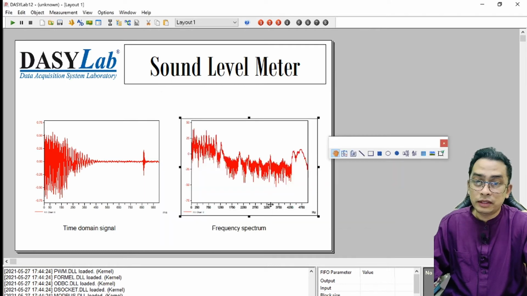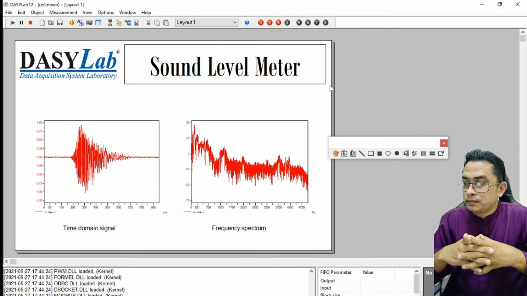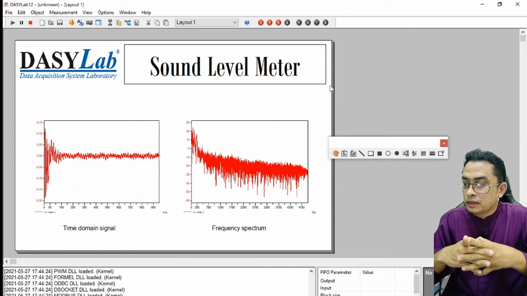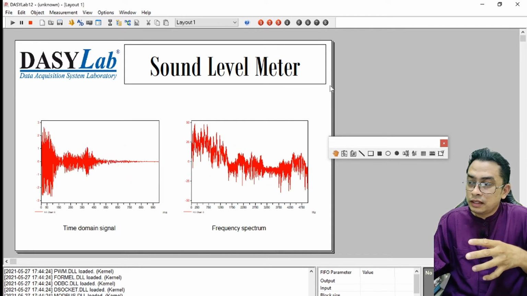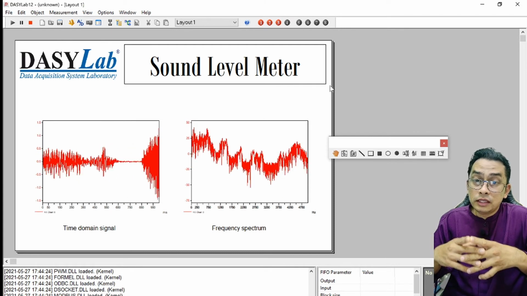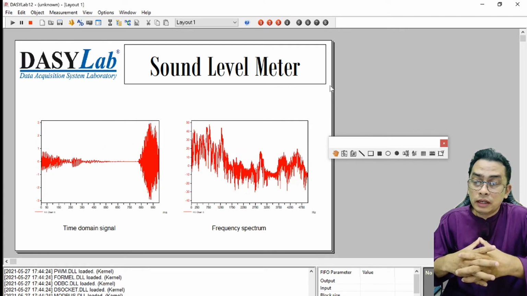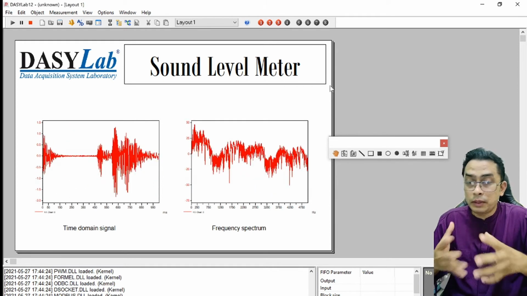So back to here. Now you see, this is the raw signal, and the other one is the page for this sound level meter.